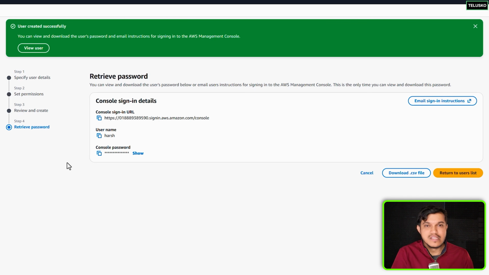What I'm trying to say is, generally in real time, we don't log into our company's AWS account as a root user. We will be given an IAM username and password, and once we log into our AWS account, we will have limited access. So based on what our work in AWS is, our manager will decide, and we will be given the credentials. If I log in, only that many services I can use in my AWS account. So generally we log into AWS as an IAM user.